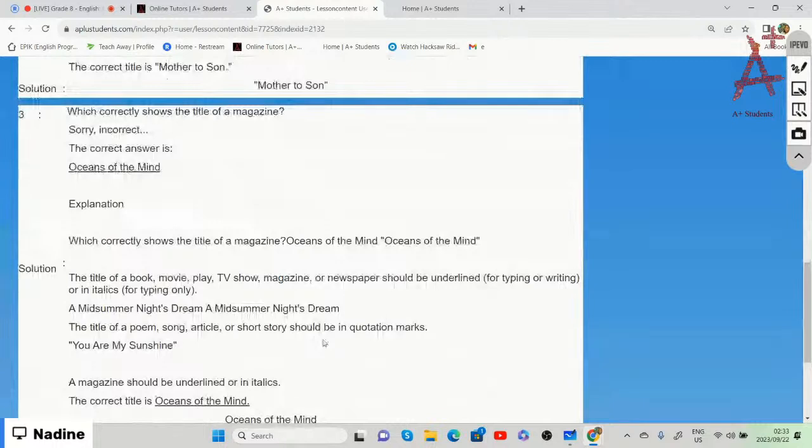Which shows the title of a magazine? A magazine. We say that a magazine should either be in italics or it should be underlined.